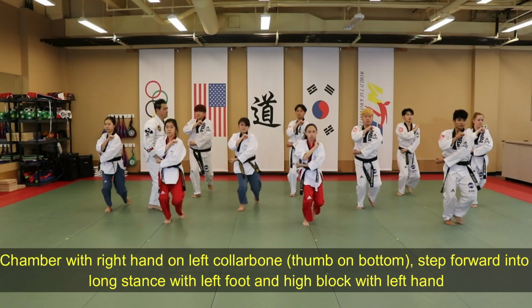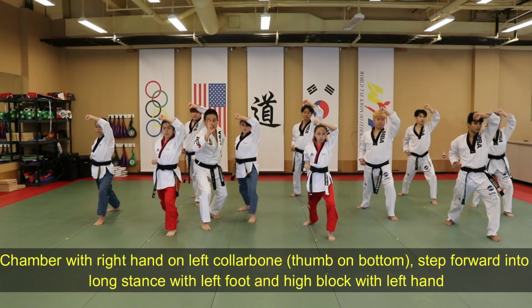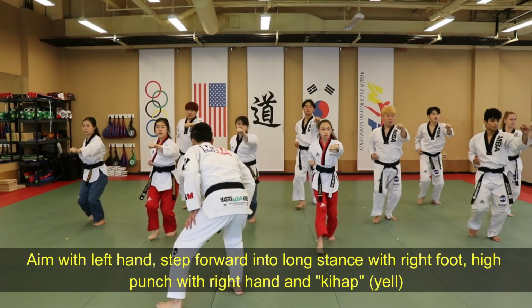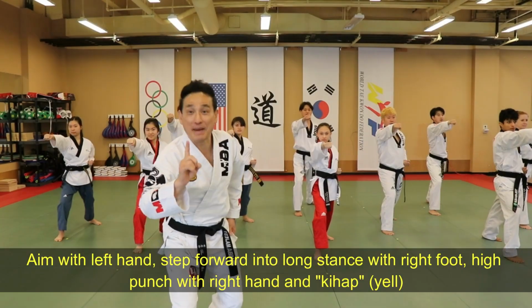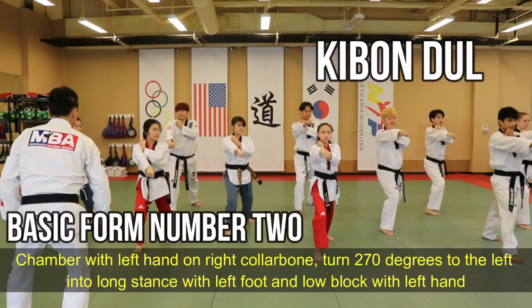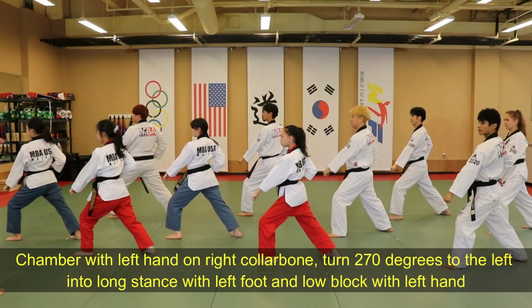Ready, next, number 8 step, high punching. Ready, bend hands on the shoulder. Ready, nice turning.